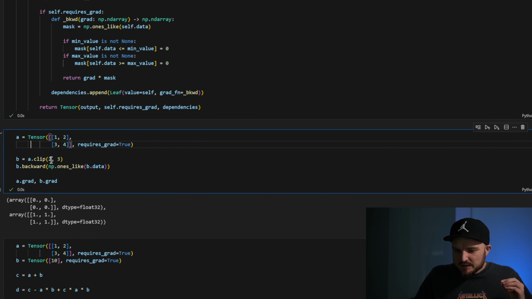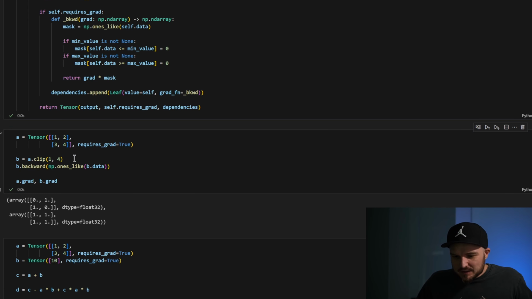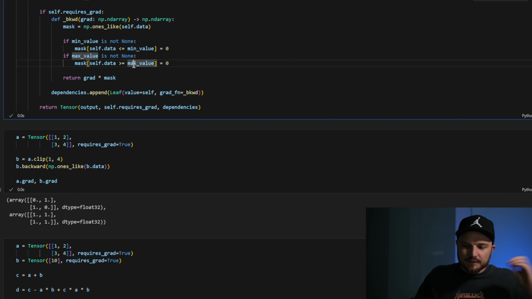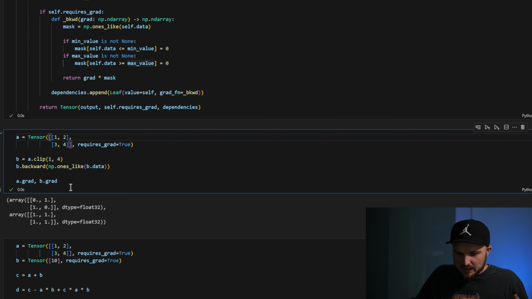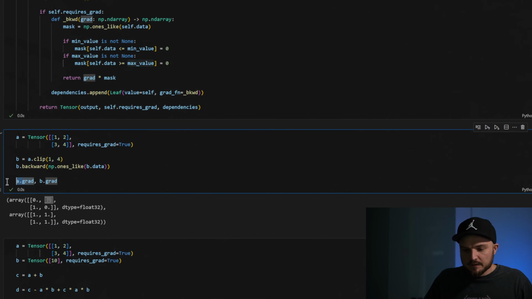And I think that we set a too high minimum value and too low maximum value. Let's use 1 and 4. In this case we cancel out only 1 and 4, because they are less or equal to the min value or more or equal to the max value, and it looks much better. We just leave only 2 and 3, only these counter diagonal elements, for the gradient of the matrix A.